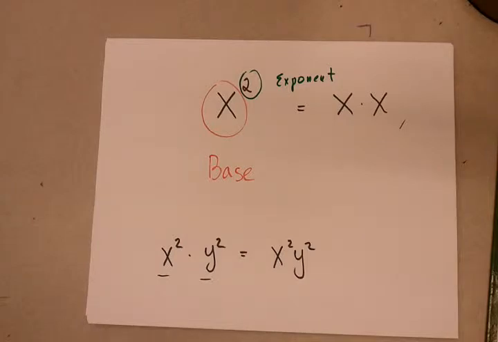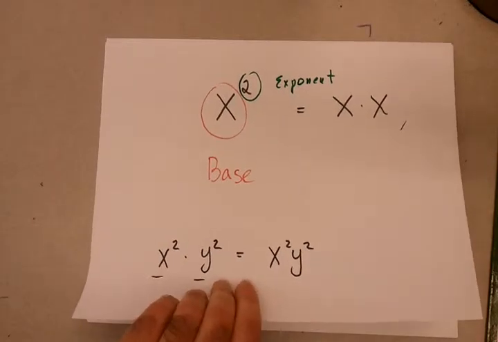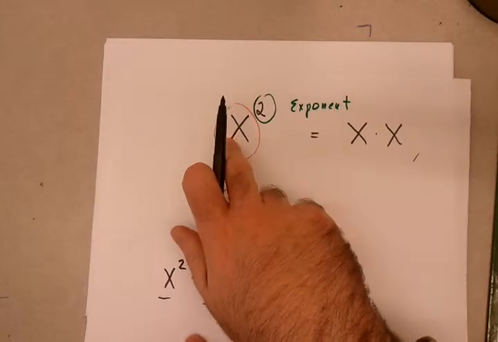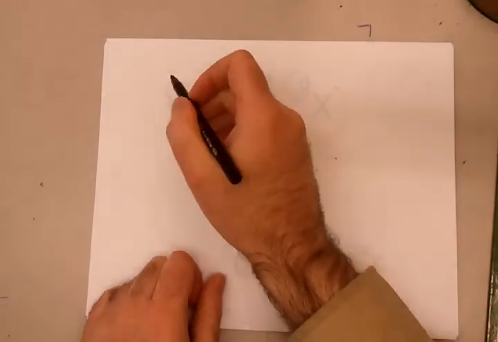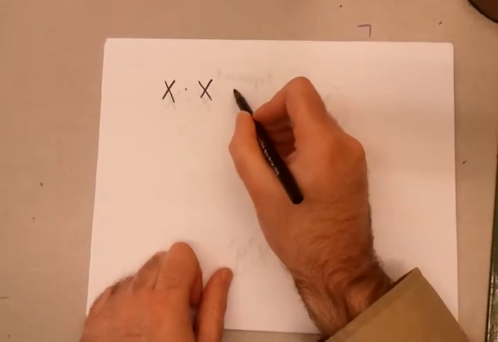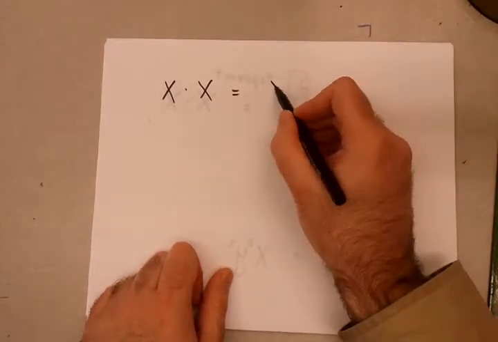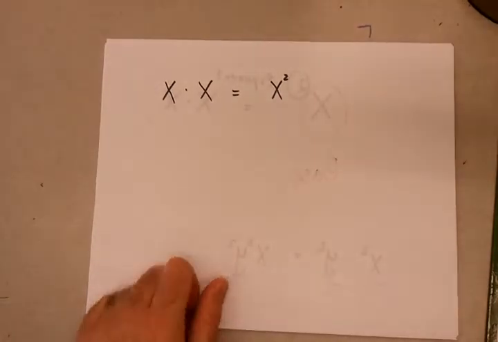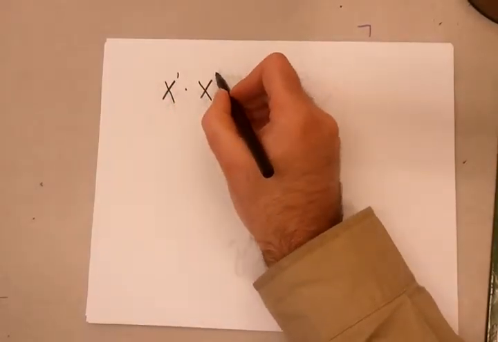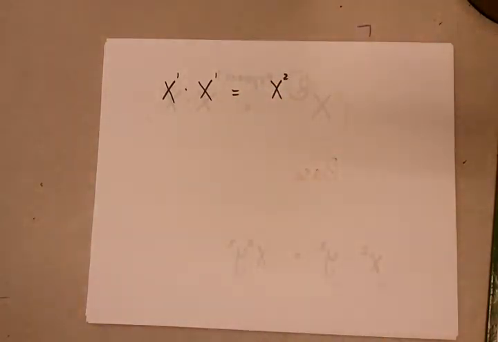Now let's take a look at what happens when the bases are the same. I'm going to bring back that very same example that I gave you, this one, except I'm going to write down the problem in this form. Now we already know that this is equal to x to the second power, but why? Because there's a hidden 1. If there is no exponent present, there's always a hidden 1.